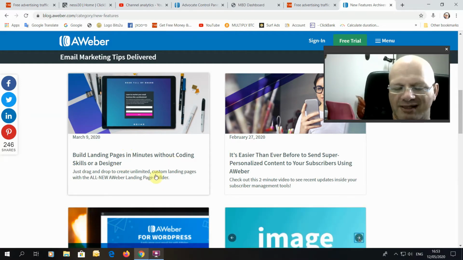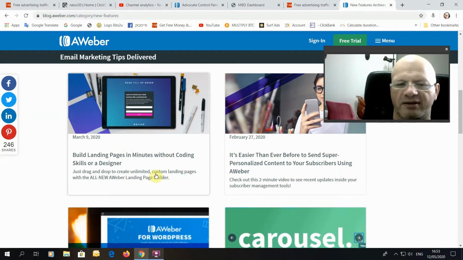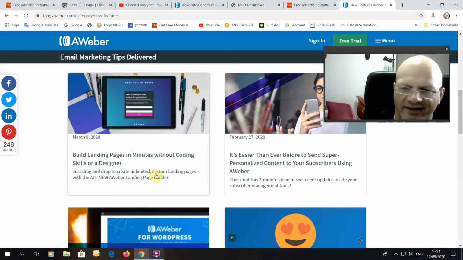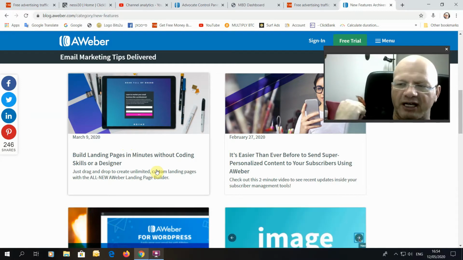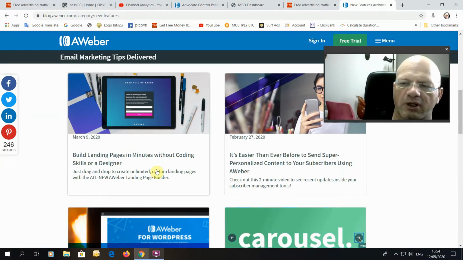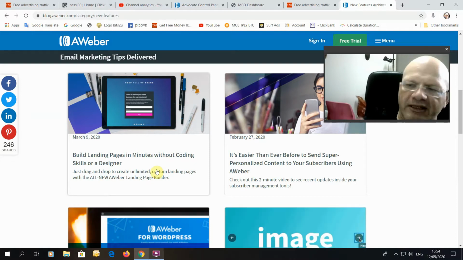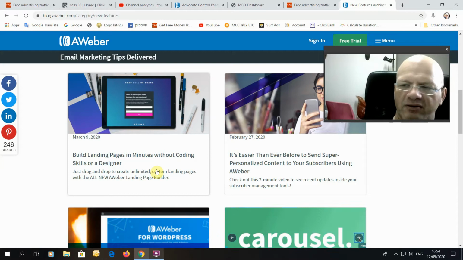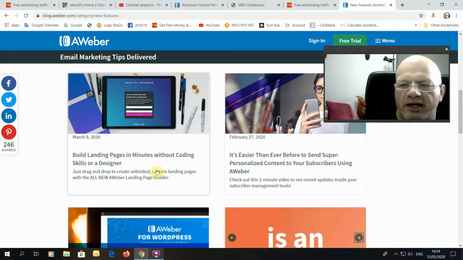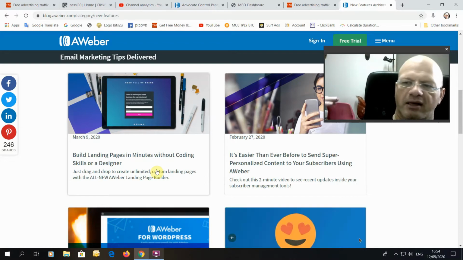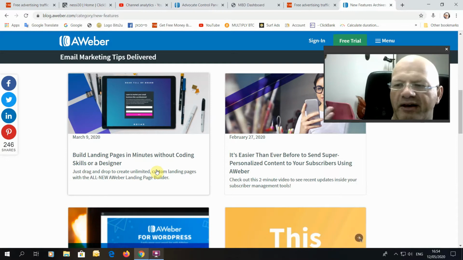And this is a very, very powerful feature that they added to AWeber. If I'm going back to Traffic Ad Bar, if you don't want to put the regular links of Clickbank products, you can put your landing pages instead of the Clickbank links. If you are smart, you use the landing pages in Traffic Ad Bar, and you collect email addresses, you collect leads, and you build a massive email list, and you can literally sell anything you want on earth.